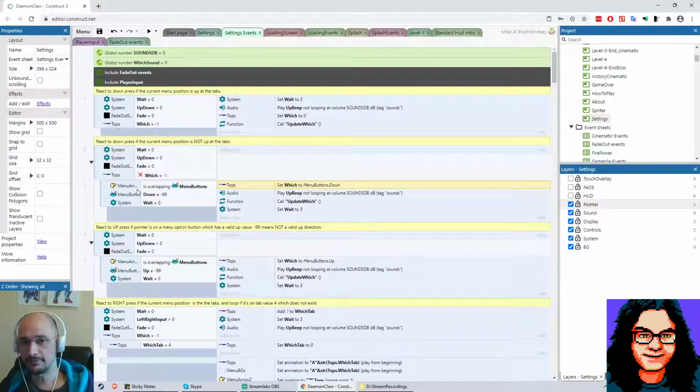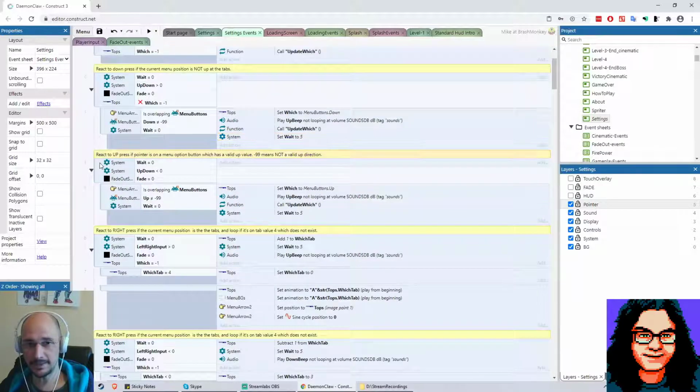So now we set which to whatever the menu button's down value is. Whatever value is on that button the hand is overlapping, you set which to there, and then you can see we call that update which is going to teleport that hand there and reset its sine movement. So now we've gone to the next menu button selection in that particular menu. Again, we play a beep sound, and we set weight to 5, and that just makes sure you can either tap it to navigate or you can hold it. But if you hold it for too long, it won't just start randomly teleporting to different menu options because the code is looping so fast.